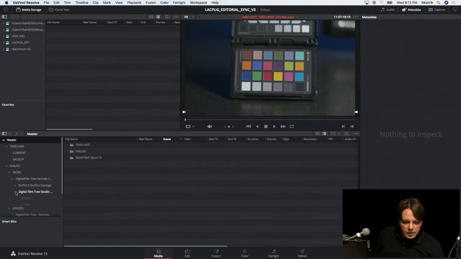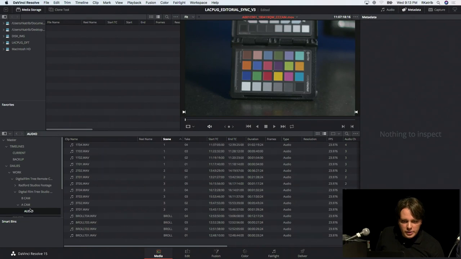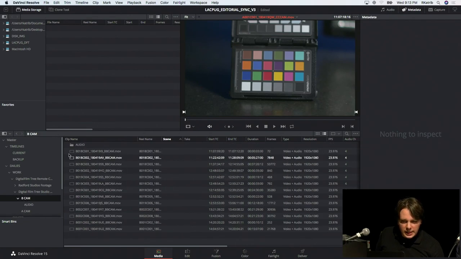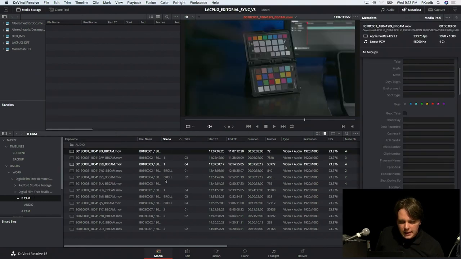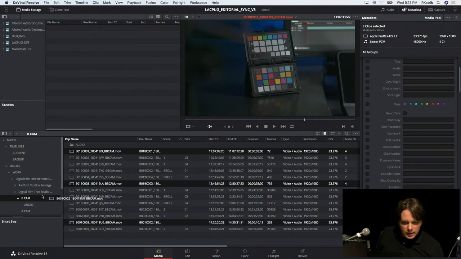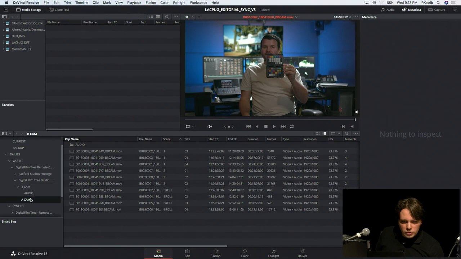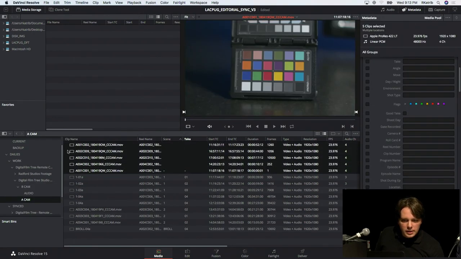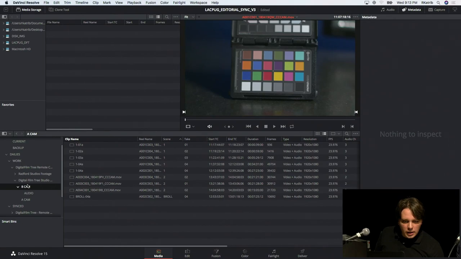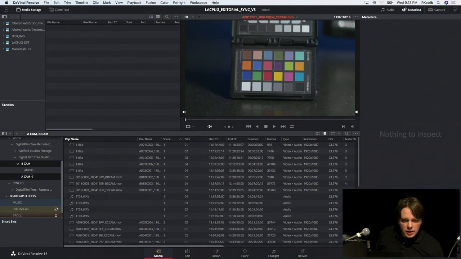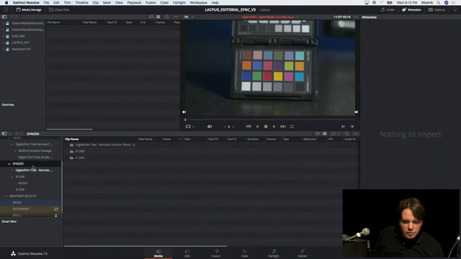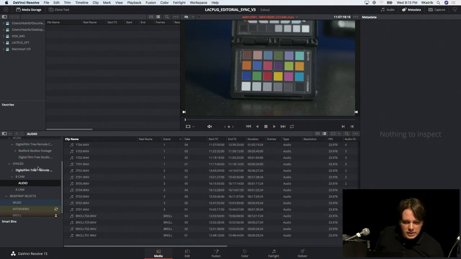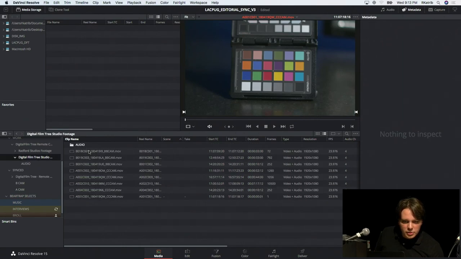I'm going to work on auto-syncing some of these. I'll quickly grab this audio into the B camera, and we'll just auto-sync this really dirty. We'll get it connected, and any of these clips that don't sync with anything, I'm going to hold on to, and we'll suss out what those issues are. For everything else, though, I want to turn that over to him. So I'm going to move all of those clips into my synced bin, which he can grab. And I'm going to keep my audio because I'm going to take a look at these clips over here.